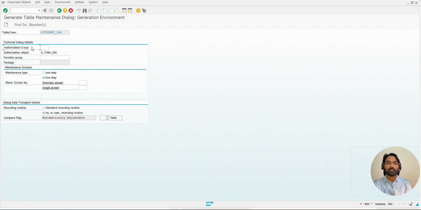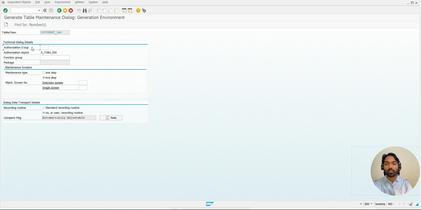Even if you are accessing any plant-related data or any company code-related data, you must have the authorization for that. Sometimes you will get an error at the bottom, like if you are accessing any T-code, you will get the error: you are not authorized to run the application or access the transaction. That's because a part of the authorization is missing. They have not assigned the role to your username. So it's the Basis team, and you need to request them.